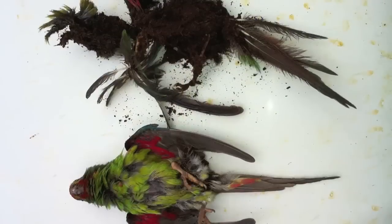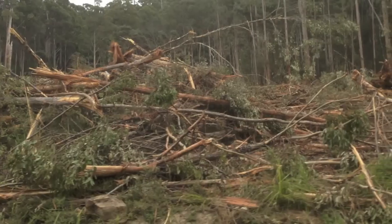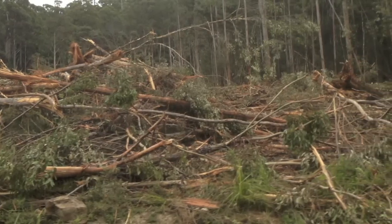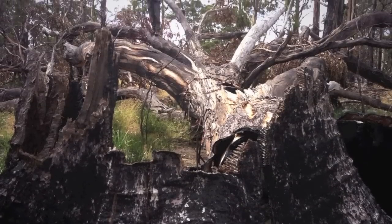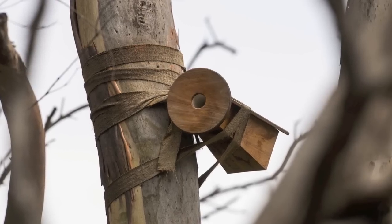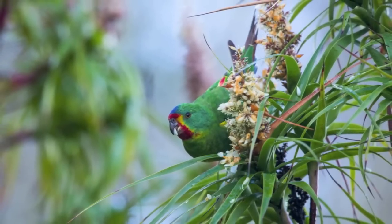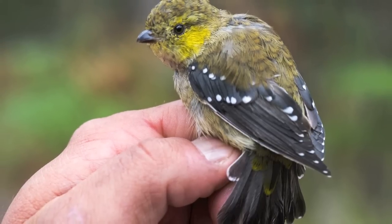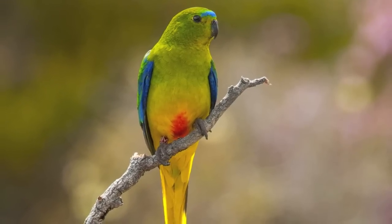Which brings us to the crowdfunding. We want to do something about the nest failures. We know that sugar glider predation is directly linked to deforestation. We can't just switch off broad-scale logging in Tasmanian old-growth forest. Nor can we manage the wildfires, which burn out hollows every season. We want to use nest boxes as surrogate nest hollows or research tools for the swift parrot and two other critically endangered birds, the 40-spotted pardalote and the orange-bellied parrot.